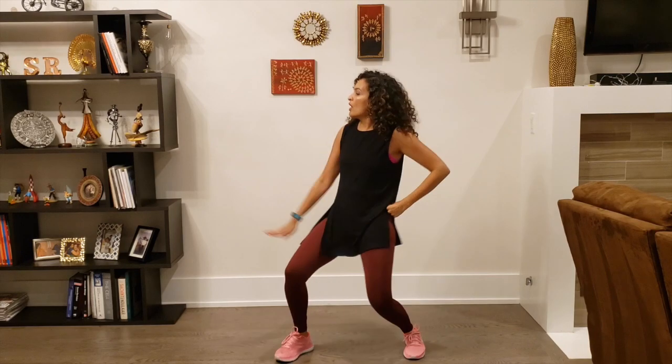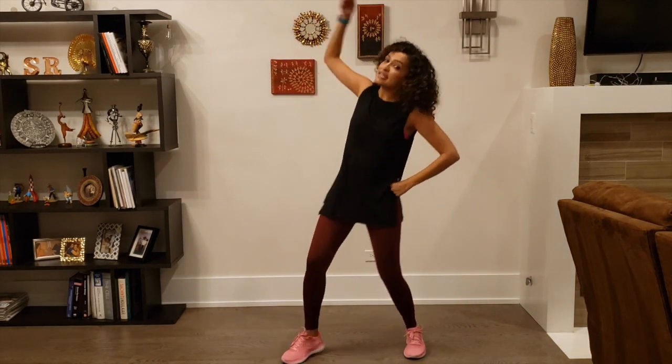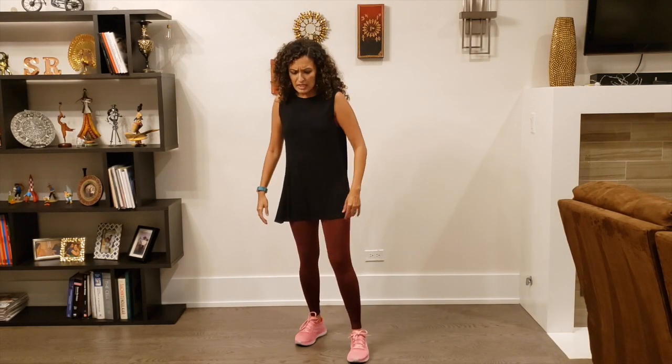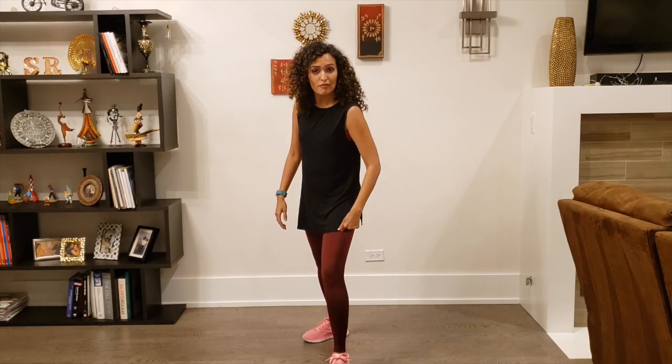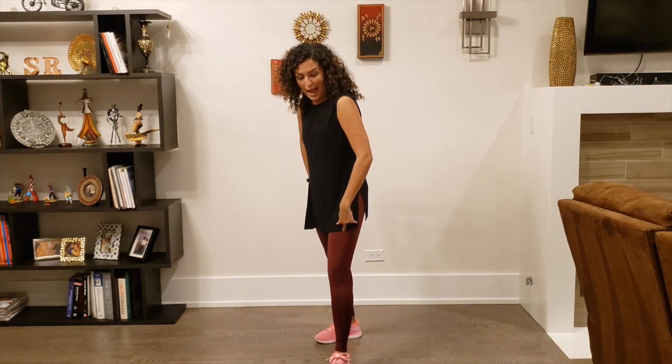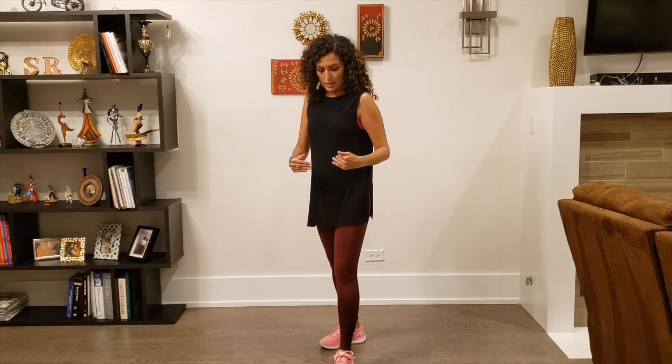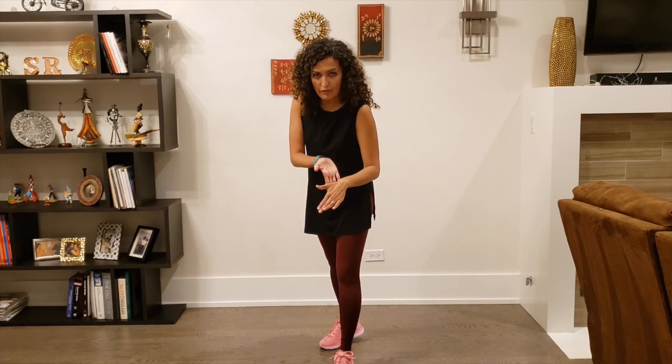1, 2, 3, 4, 5, 6, 7, 8. So in the beginning, let's start with your right foot forward, your left foot back. Let's break it down, all right? So we're gonna lean from on the front foot, then the back foot. Front foot, then the back foot.